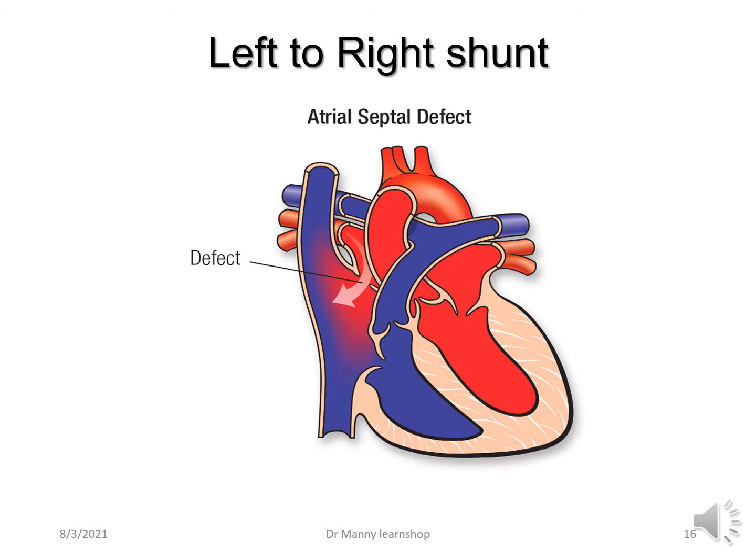Then we have shunts. You can have a left to right shunt, which basically means blood from the left side of the heart is being allowed to flow into the right side of the heart because of anomalies that didn't resolve during embryonic development. So the anomaly in this situation is an atrial septal defect. And in the atrial septal defect, this one is showing you a left to right shunt. Oxygenated blood coming back from the lungs is now being shunted, sure, into the left ventricle, but some is going into the right atrium, mixing.